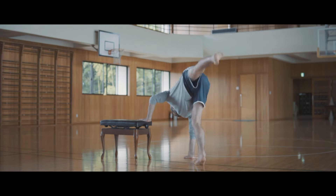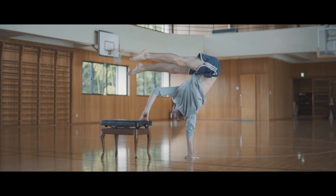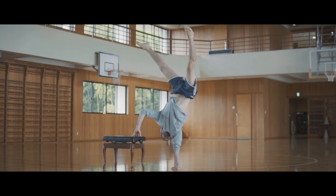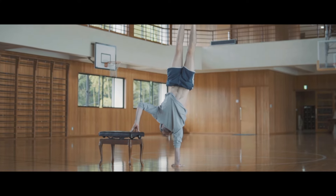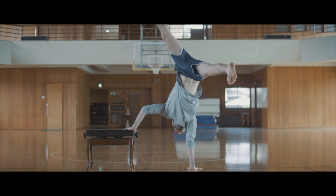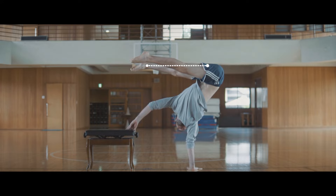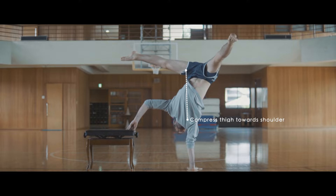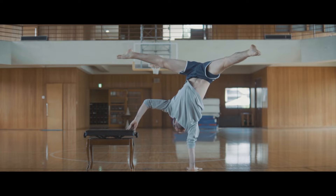This next drill is for those who think they've got the required flexibility or balance to do the entrance from full. You're going to fork and then lower down, really thinking about pulling your legs down towards the chair whilst bringing your hips in the opposite direction, whilst also compressing and pulling the head and shoulder back towards the chair in the opposite direction to the hips. A lot of people find going from straddle a lot easier, especially with the hand off the floor — pulling the leg down, isolating it, pulling it down towards the bench, and compressing the thigh down towards the shoulder.